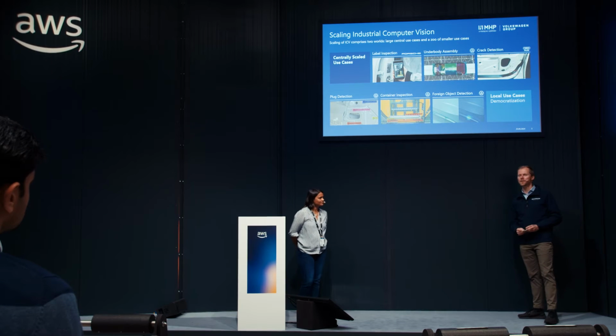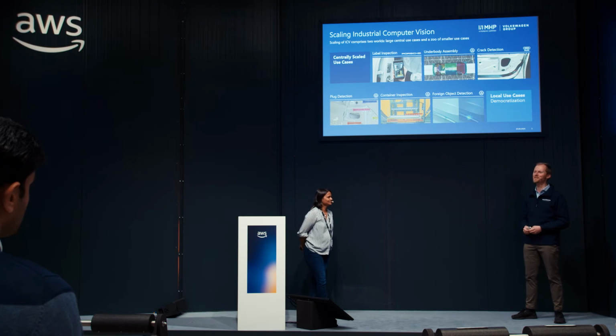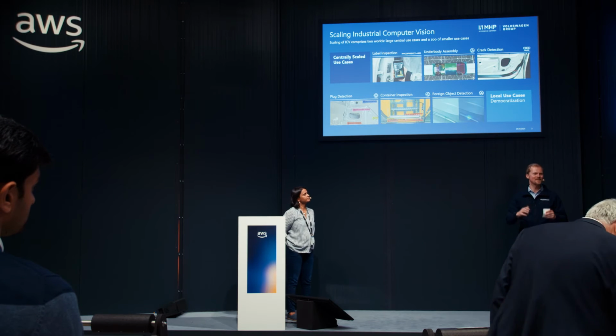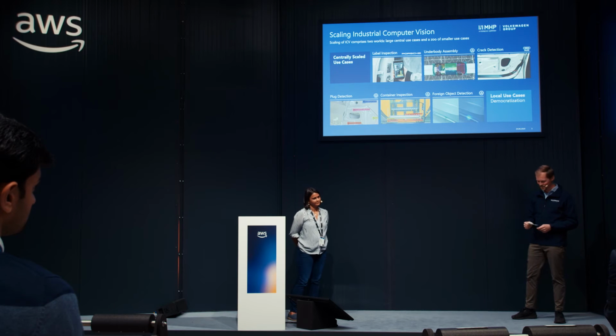Yeah. So there are a lot of challenges you face when implementing such a solution, right? For us, it was one of the first solutions that we really implemented on the cloud, so AWS. Thanks to them for providing the great technology here. For us, it was a great chance because at the same time as we started setting up the ICV strategy, we also implemented the big partnership we have with AWS to build our Volkswagen cloud with them. So that was a unique chance for us to start right away in the cloud.